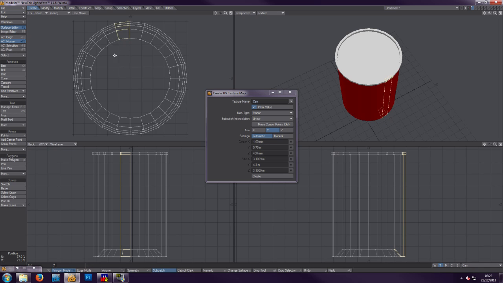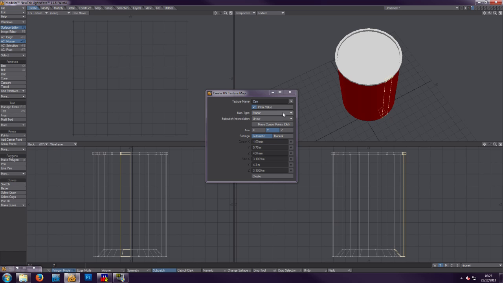But it does mean you can manipulate things if you're creating a texture map from several pictures, the same way as you'd create a car skin. If you've already got the image and you need to make the car fit the image rather than the image fit the car, then you load the image in, you create and you manipulate the UV map to fit the image. So that's quite good. But we don't want the top-down view for this. I'll undo that. So we no longer have a UV map.